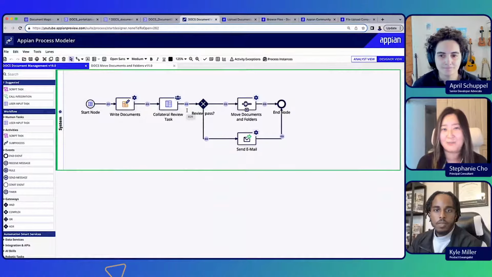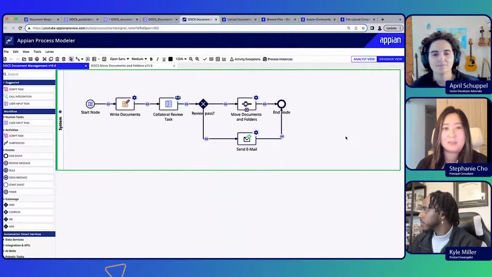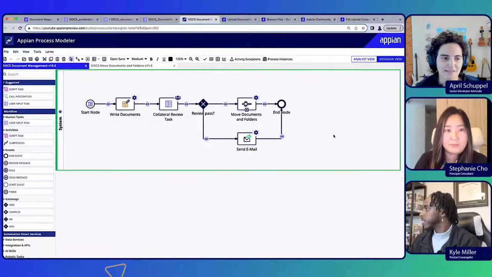You maybe not need that for a form to load in the next interface, but it's still something that you want to consider based off of your front end experience as a user. Yeah, great. Thanks for that. All right, Kyle, back to you.